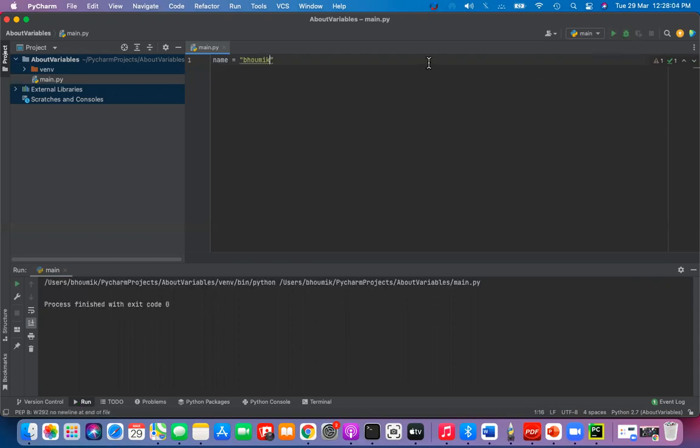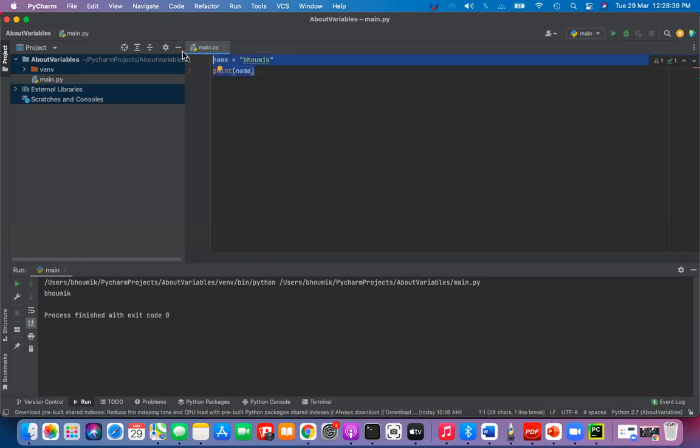It did not print because we didn't tell the computer to print it. So now let's type print. Now let's see what will come. You can see that the word name is printed. It means when we put strings inside print brackets, it will print it as it is, not the value in it. So we should not keep the inverted commas and just type name. Then it will take it as the variable and it will print Bhaumek.